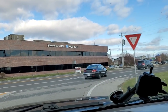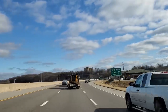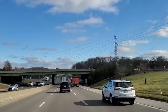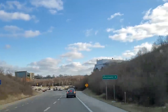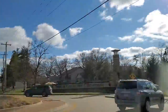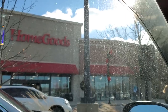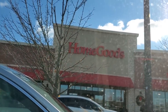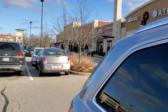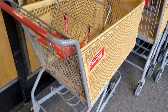I'm still on the fence about going to the other Target to get those rocks. At the vet's office there was this really cool two-story cardboard holiday cat scratcher and the cats were just having the time of their lives on it. They said they got it from Target so I might check. It's only 15 or 20 minutes but then 15 or 20 minutes back, and it's right next to a Home Goods and a Whole Foods — all kinds of temptation. It was clearly meant to be though, because look at what an amazing parking spot I got. Truth be told I don't love this Home Goods — the aisles are tiny, you can only fit one cart, and it's always really hot in there.